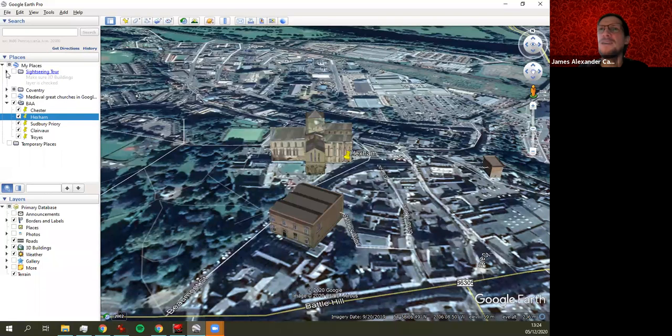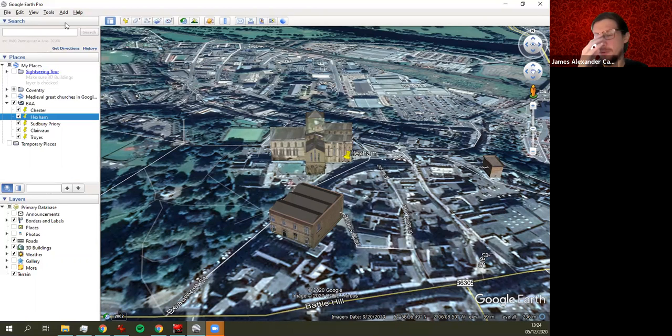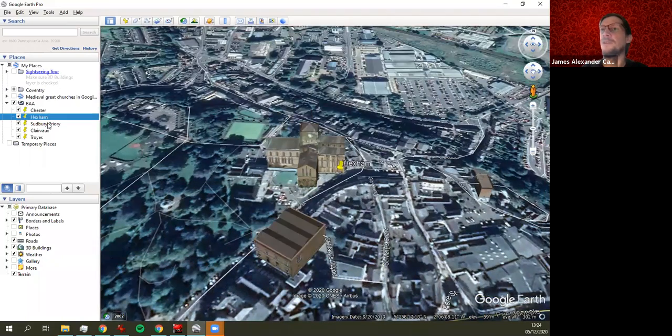You were able to make your own maps and tours and output them as videos. But the program is very prone to crashing, and absolutely everything you can do better now in other forms on both Google Earth and, as I'll show you, Google Earth Studio.